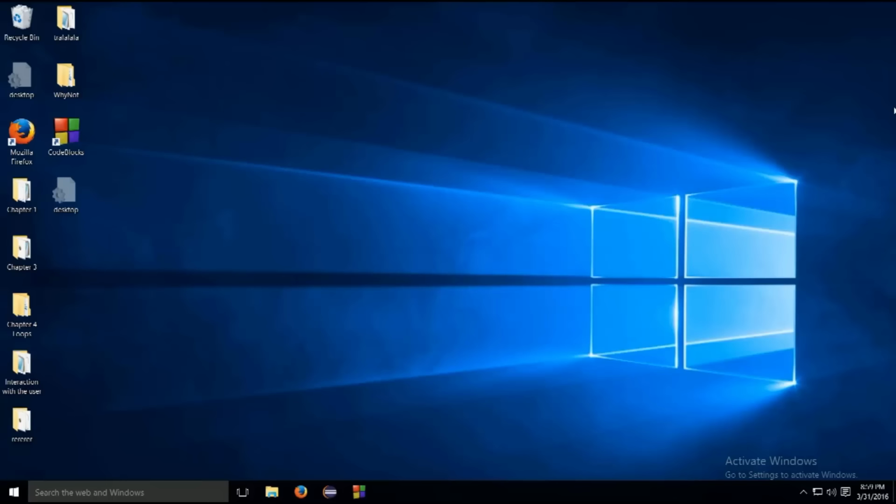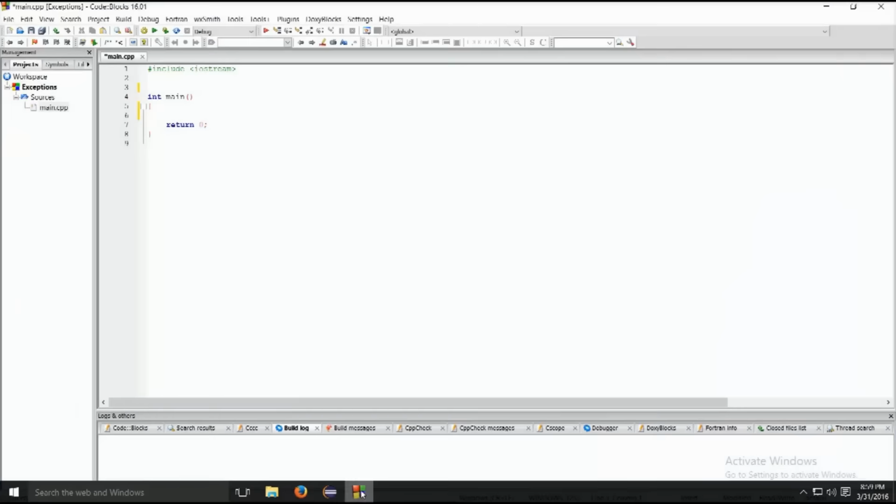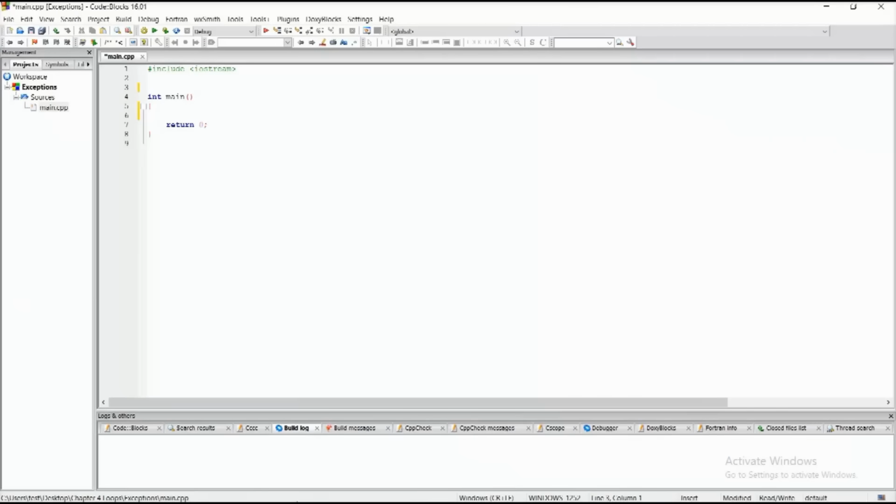This chapter will also cover standard exceptions, and in order for me to explain what exceptions are and why we actually need them, it is best to take a look at an example and then figure it out from there. So we'll basically write a function, sqrt, which will calculate the square root of some given number. I've already started Code::Blocks here, and it's up and running. I've also created a new project for this chapter called exceptions.